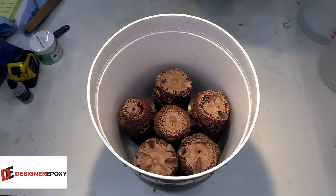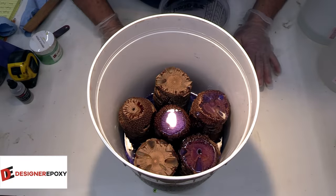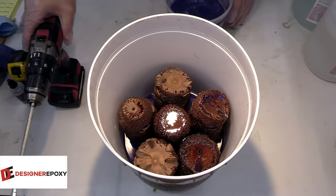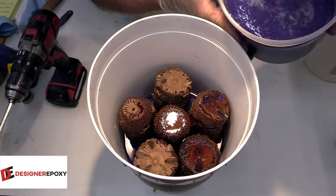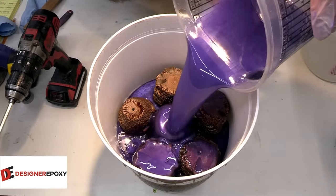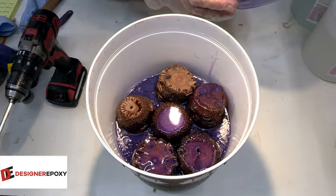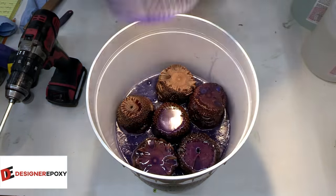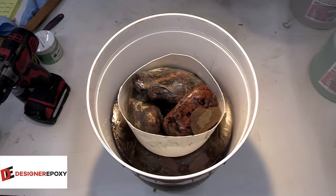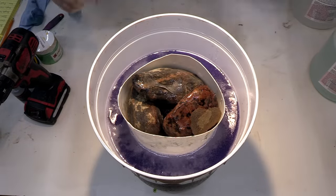All right, here's the first liter and a half. Yeah, gonna take three of these easily. For this batch, I used my mechanical mixer. I noticed that there was some pigment that wasn't mixed in at the very bottom of this. But beware of them because they do introduce a lot of air. But that's not an issue here because this is going to be going in the vacuum chamber. Yeah, I was wondering when they're going to float. See? No pigment left. There, hope this is the last one. All right, vacuum chamber coming up next.